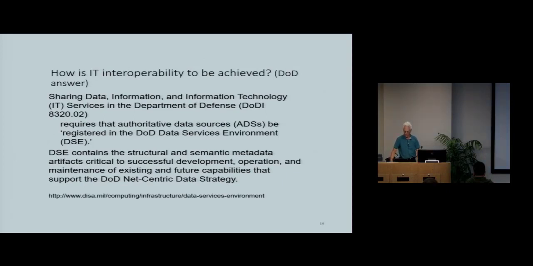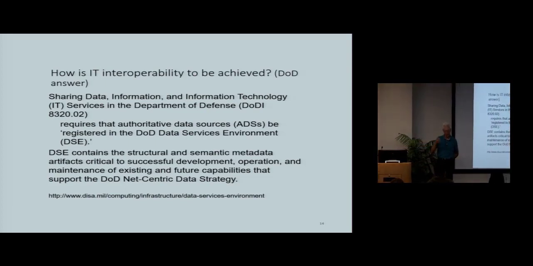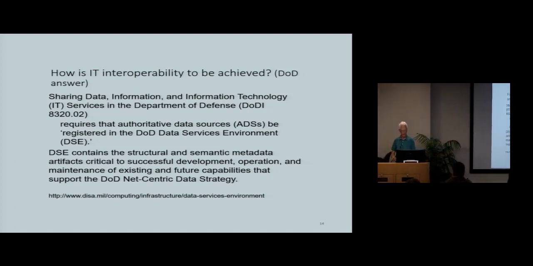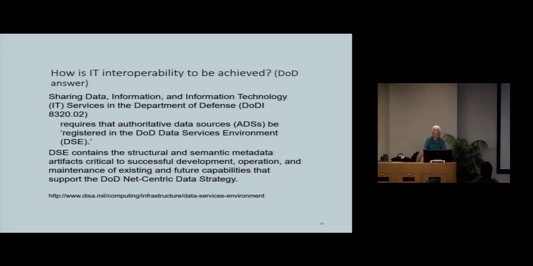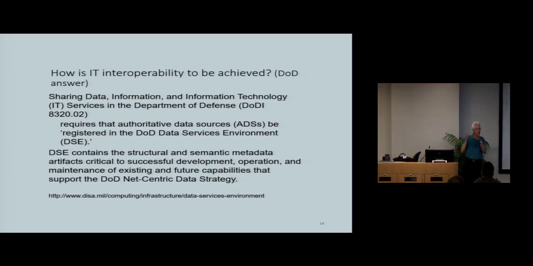Now, I'll just show you the kind of problem. So I'm working with the military, trying to solve ontological problems in military data, military and military intelligence data. And the military has recognized this problem for years. They realize that they have a big problem because they have too many databases, catalogs, inventories, repositories, all of which were built separately by different agencies, all of which are catalogs or inventories of the same things, but because they were built differently, they don't work together, and so they can't answer questions.